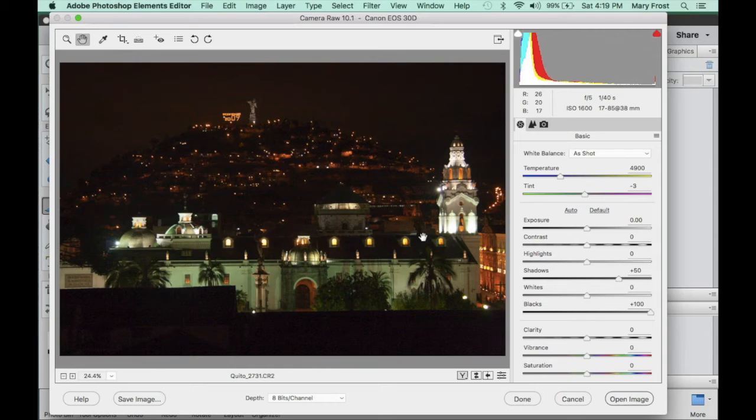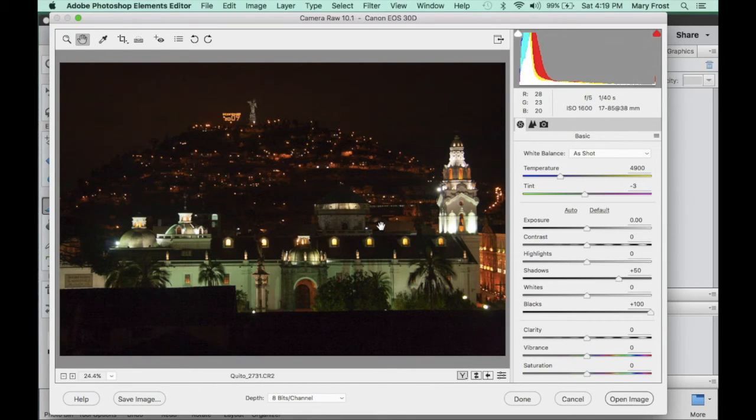If I need a final adjustment to make it a little bit better, I can do the final adjustment in the editor using the transform tools. And that will allow me to lift the left corner of this picture just a little bit up to straighten that out. For now, we're interested in how to get rid of the noise that's in this picture.